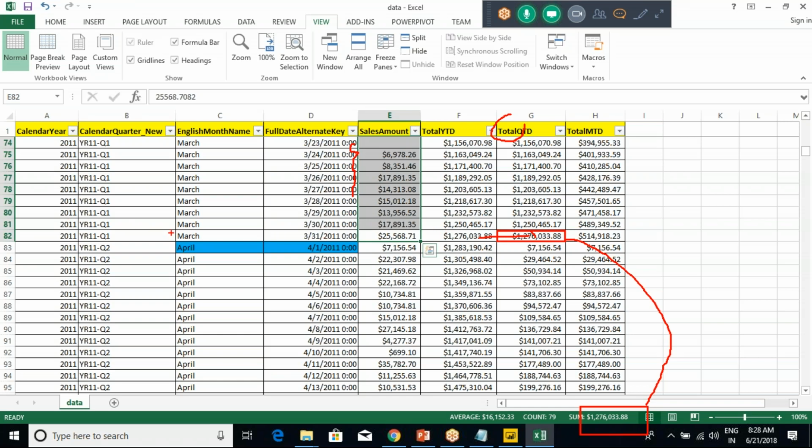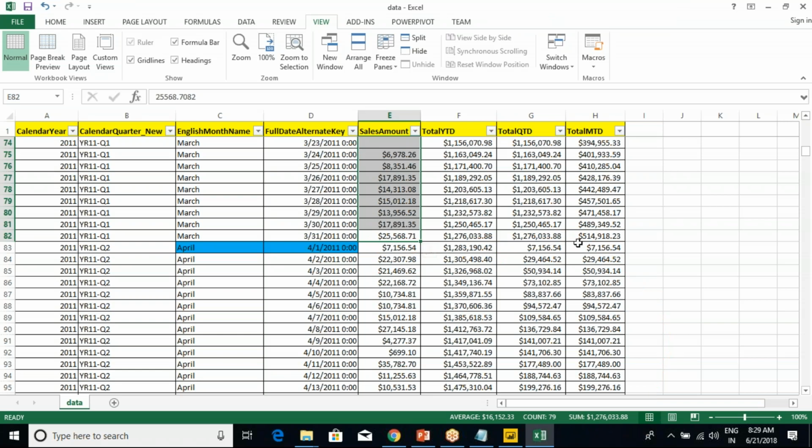When will the quarter be ending? March 31st. Any questions or not? Whenever a new quarter starts, for example April 1st, again the same logic applies. The first value would be the same, right? Listen carefully. The first value would be taken again. Now 7000 plus 22,000 shows as 29,000. In the same way, this keeps on adding until the quarter ends.